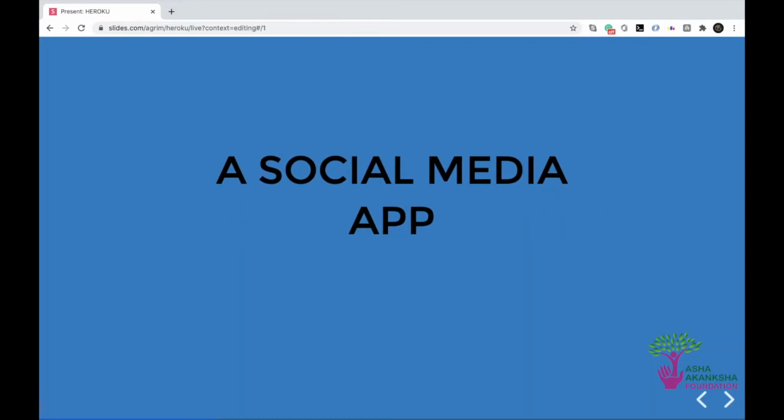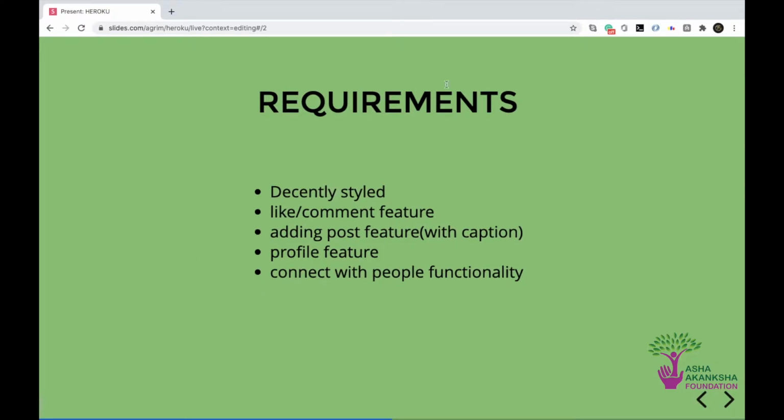So what you have to make is a social media app, right? Of course, I'm not expecting you to make artificial intelligence and ML based apps, right? That's definitely not what I can expect. And I'm not expecting you to make something as complex as Instagram or Facebook, right? I'm just expecting you to have these things. These are the basic requirements that are a must. If even one of these is missing, then you'll have to add that, and only then will your project be verified and you will get a certificate, right? So these are the requirements.